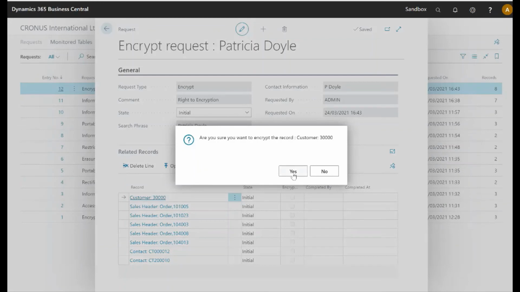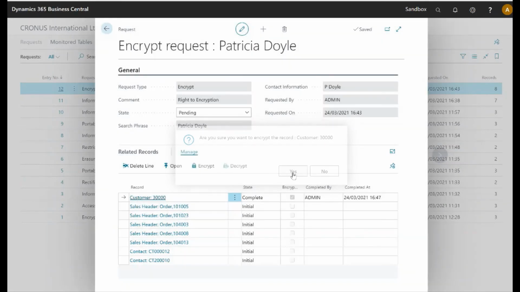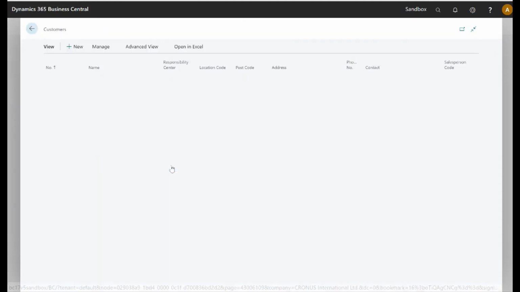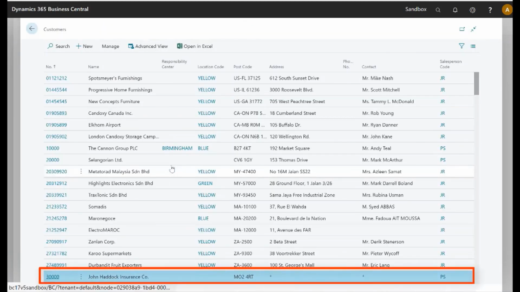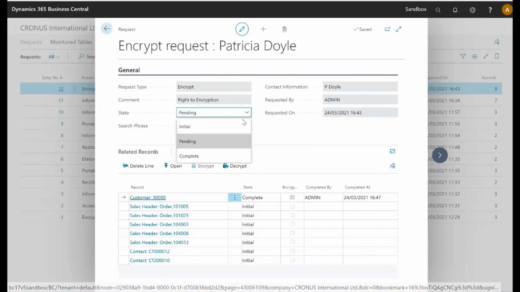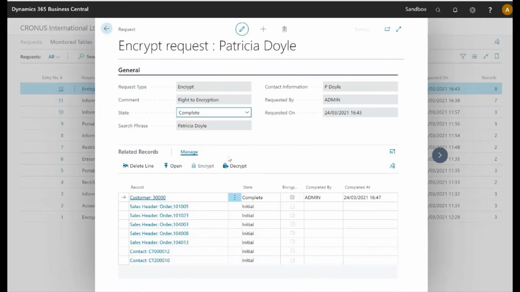So for just this customer record, we can choose to encrypt the record, and we can see now that the record has been encrypted with the encrypted format mask there of the asterisks, denoting that those fields have been encrypted. And back in the request card, we can update the request as complete.